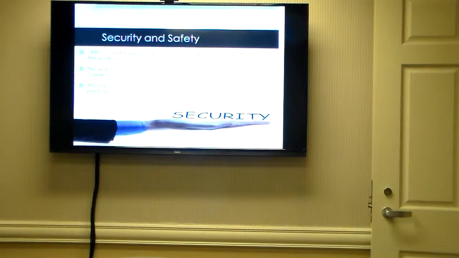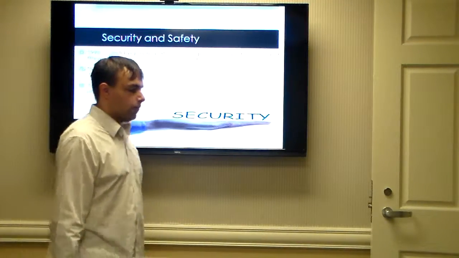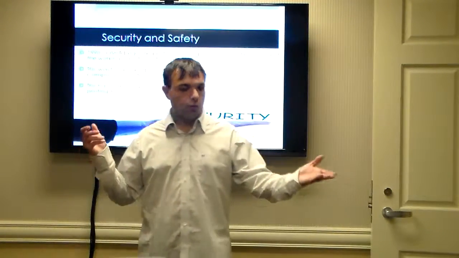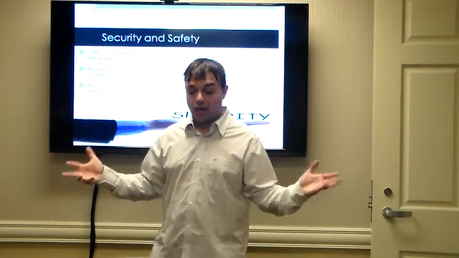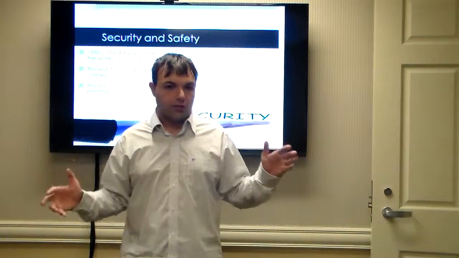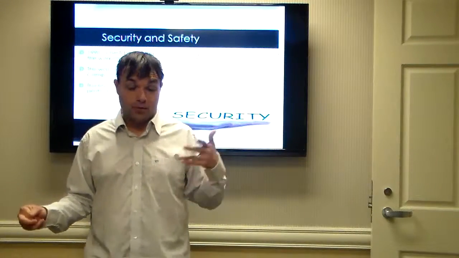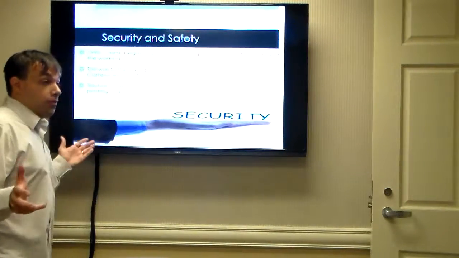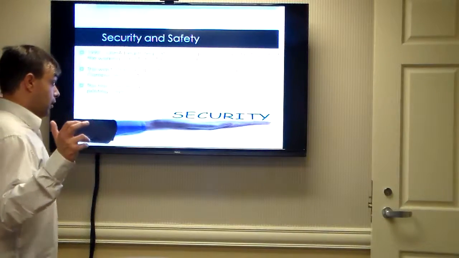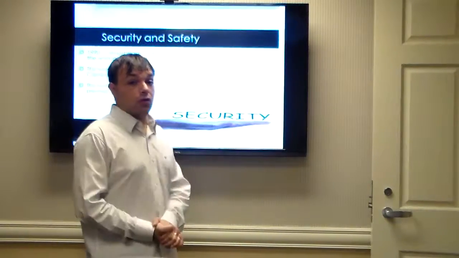So security and safety. 1990, OSHA said we need to protect the working conditions of individuals in higher education. We're looking at high schools in here, elementary schools, and we're looking at higher education. Elementary schools and high schools, there should be one way in, one way out. There should not be open campuses and open systems. Colleges are open systems. If a crisis happens, there are going to be problems, but that's why we have security and safety concerns.